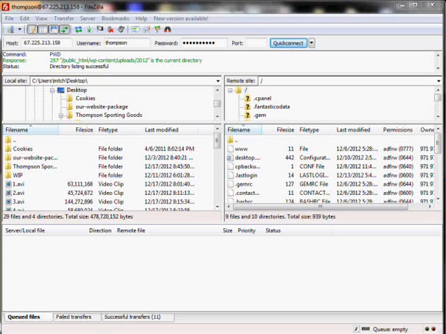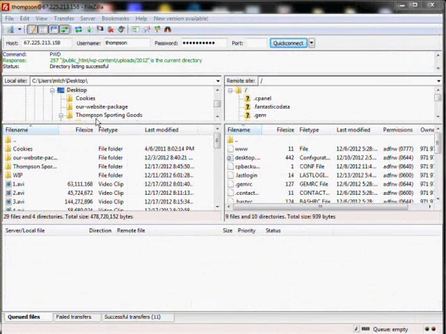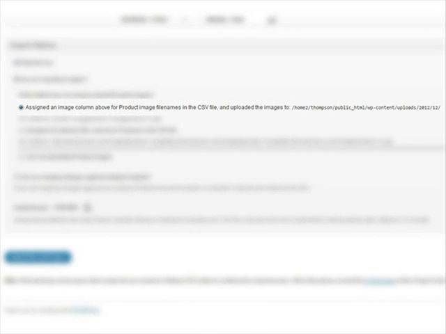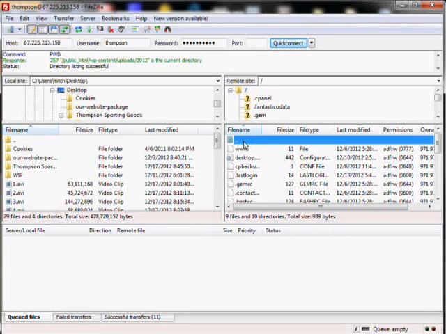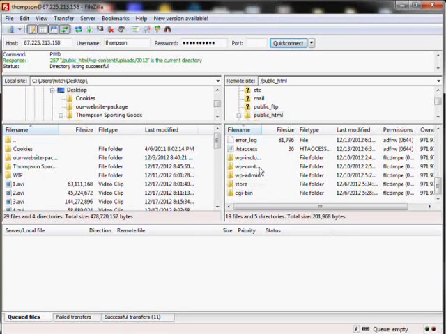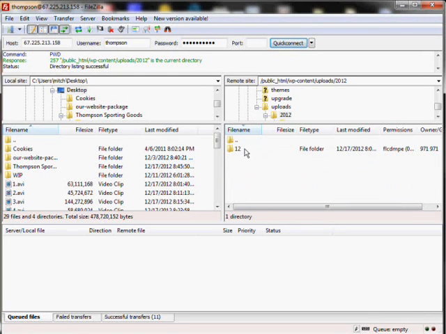There's essentially two more steps involved in polishing off your products. So hopefully you've already pulled all your images, and you'll remember that within the spreadsheet, we define the name of these images. And basically what you need to do, during the import, we selected a folder where these images would go. And essentially what you need to do is connect to your site via FTP and put the images in that folder. So the folder is under WP Content, Uploads, 2012, and then 12 for the month of December.